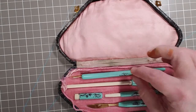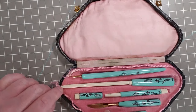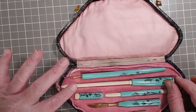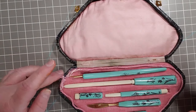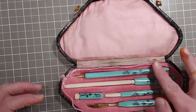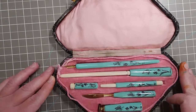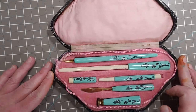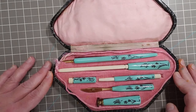Alright guys, I really like this set, and I'm glad that I was able to find it. And like I said, I was inspired by Adventure Denali. She had this on her channel. I don't know where she got hers, but mine came from vintagepens.com. And I'm really happy about it.